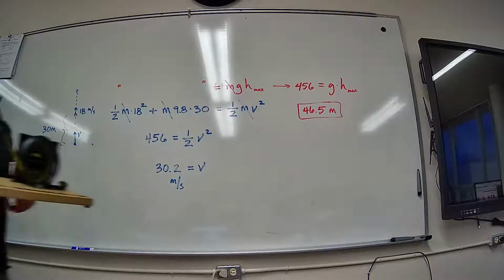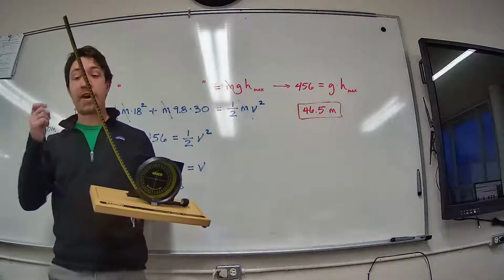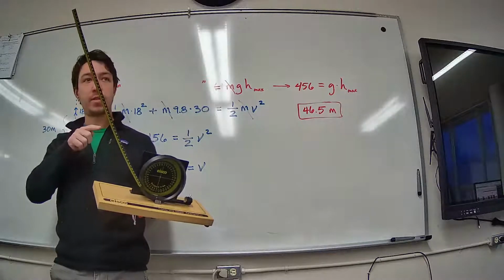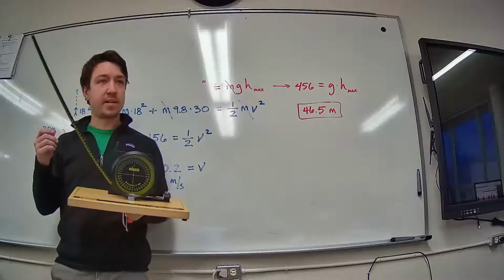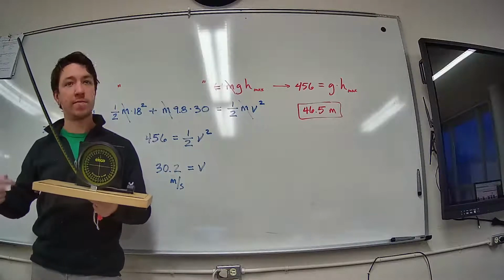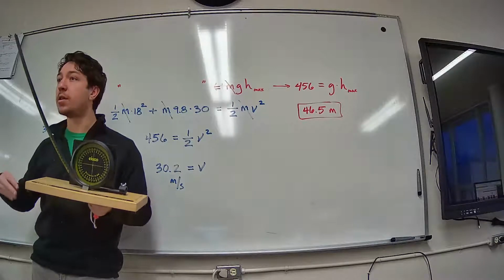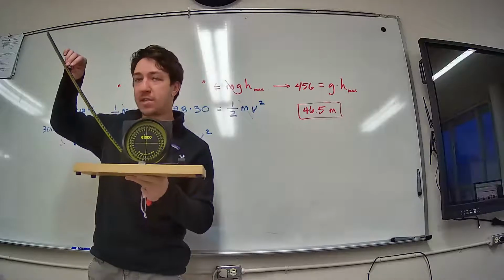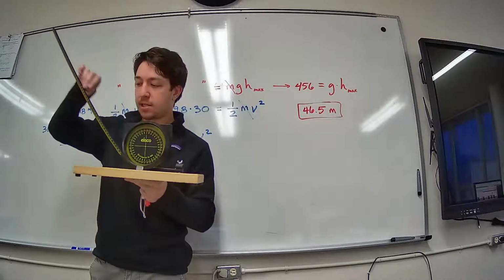So the question we're going to answer today is how fast do you have to be going to go around the loop-de-loop? That makes sense? There's two ways you can phrase that. One is, what if you're approaching the loop-de-loop from ground level, how fast do you have to be going? The other way you can phrase the question is how far up the ramp would I have to start this thing? Like let's try this.